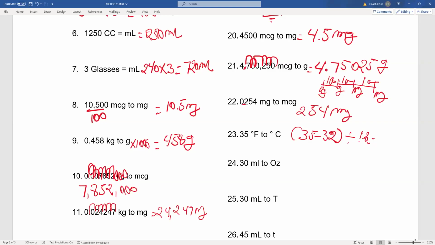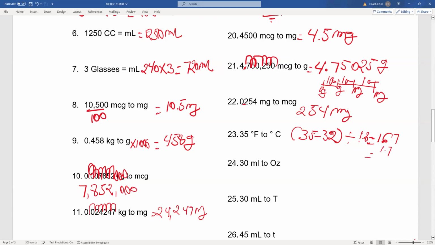5? Oh. How is 35 minus 32 equal to 5? Oh, Pupa, 35 minus 32 is not 5, it's 3. So now you got 3. Now divide that by 1.8. Now you have what? If they ask you to stop at the second place, you're going to have 1.67. If you say 6, you're wrong, because this is not how you round to the second place. Then if they ask you to stop at the first place, it's going to be 1.7.